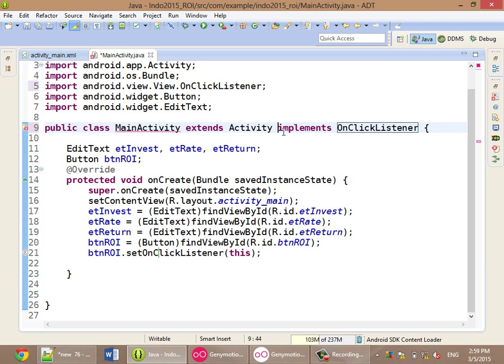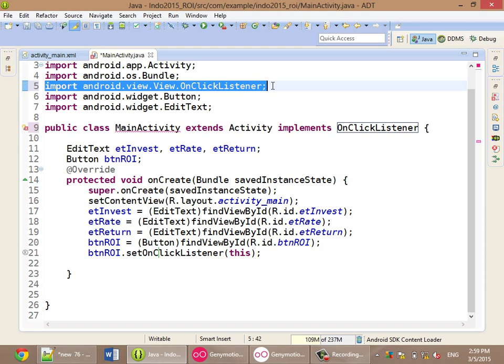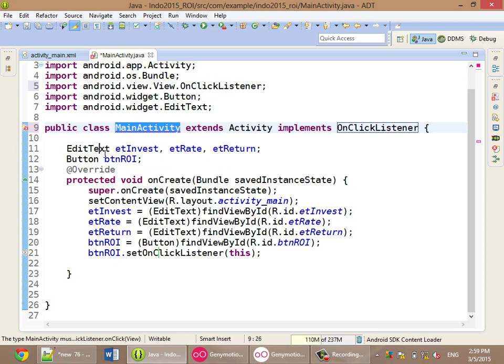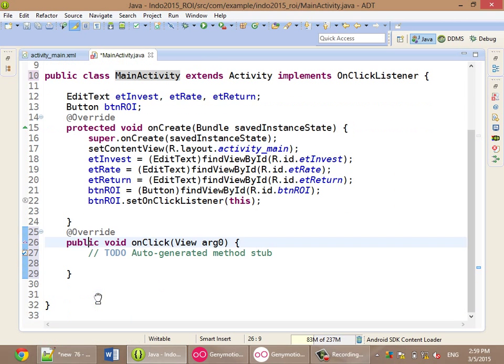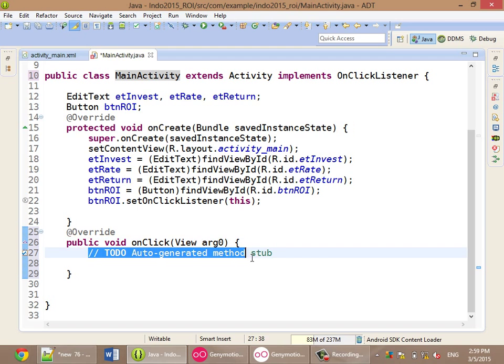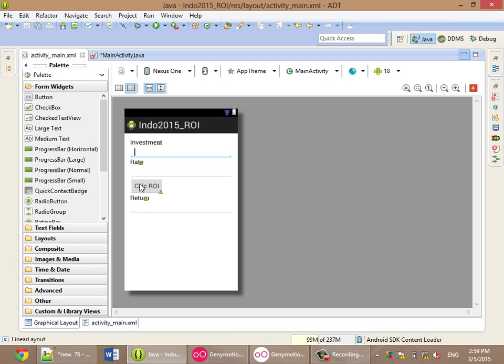Click here, you see the implement on click listener is here, and it also auto imports the on click listener. And then you right click here, or press like this and then click add unimplemented methods. It means it will add a method for you here. Okay, so it's a button here.